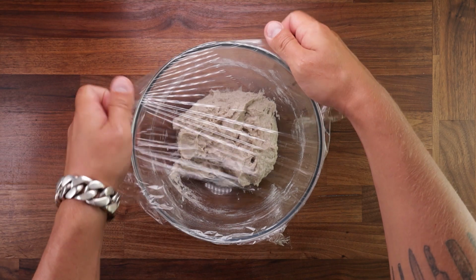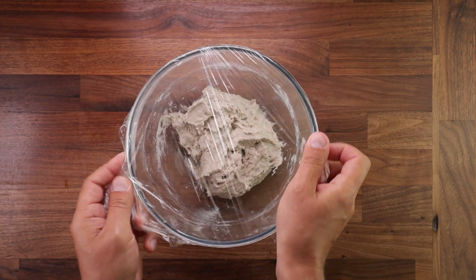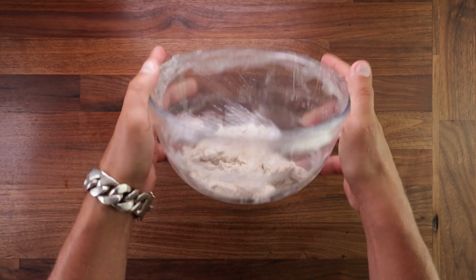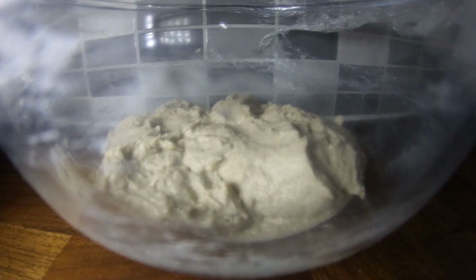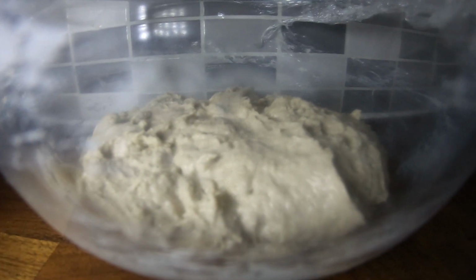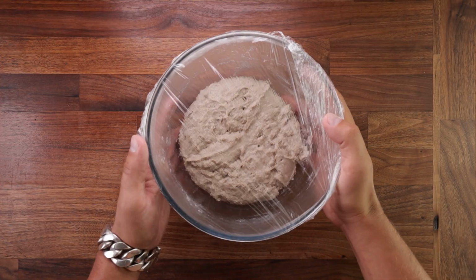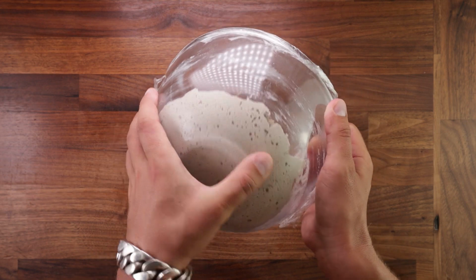So as I said before, I'm using water that is cooler than room temperature. And then I know that my pre-ferment will take around 10 hours to be ready. But don't worry if it over-ferments, that's not a big deal. As long as it's doubled in size, you're good to go. I normally leave this overnight, and then the next day I can make the bread.